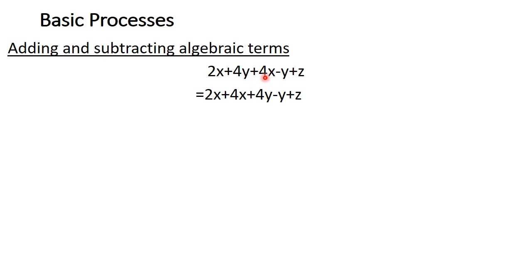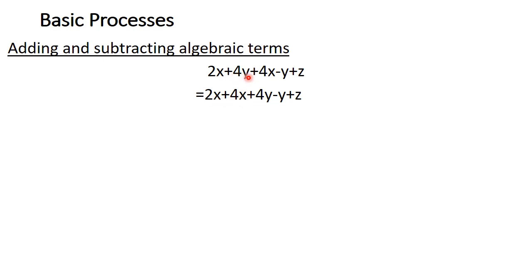Here's one thing you should keep in mind. This term here is not just 4x, it's positive 4x. So when you are bringing it here, if you want to put it close to 2x, you have to carry it together with the sign. So positive 4x is what will come here. Then we are done with those terms which are like terms with x. We have collected 2x and positive 4x.